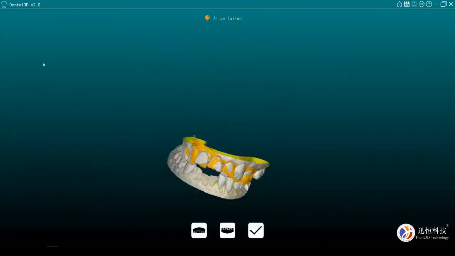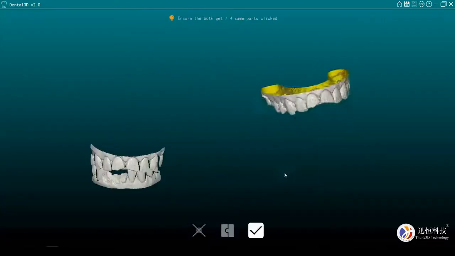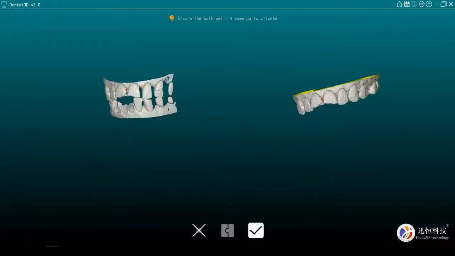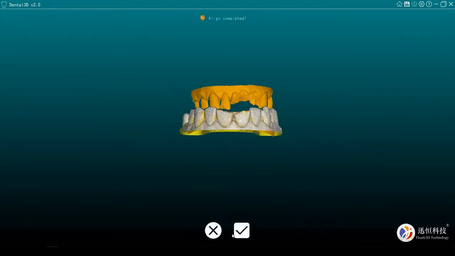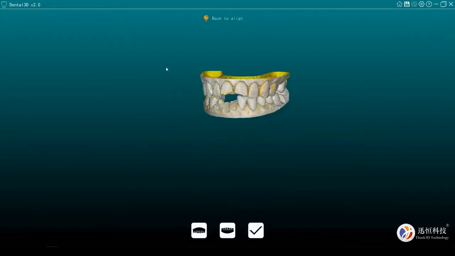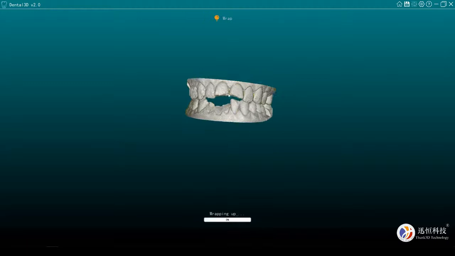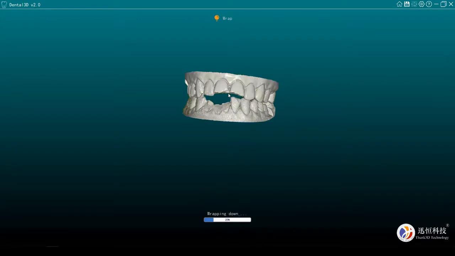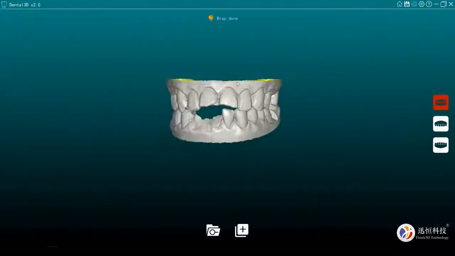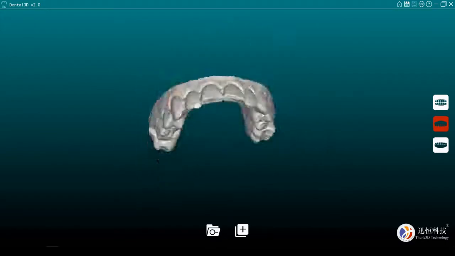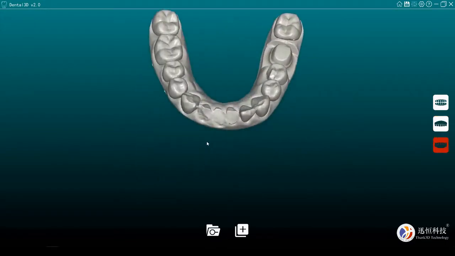If not successful, we could easily align the bows by marks. Then click Next for meshing. The scan is done. That's the whole demonstration of the occlusion scan.